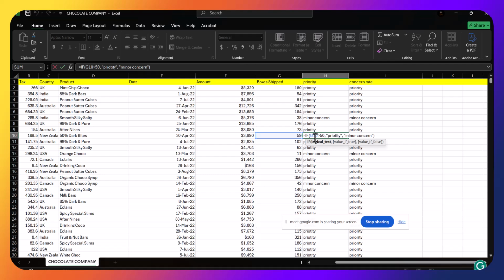So we can do it automatically by filling down in Excel, and then you can possibly highlight.